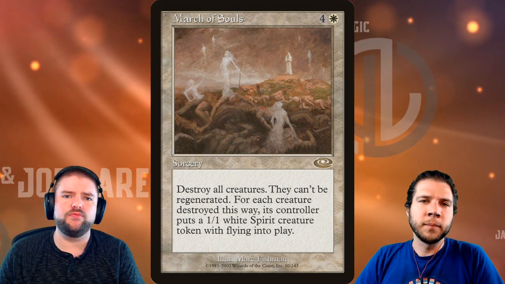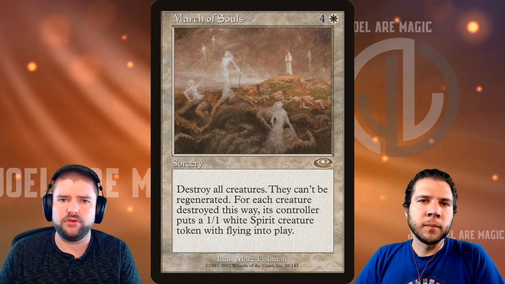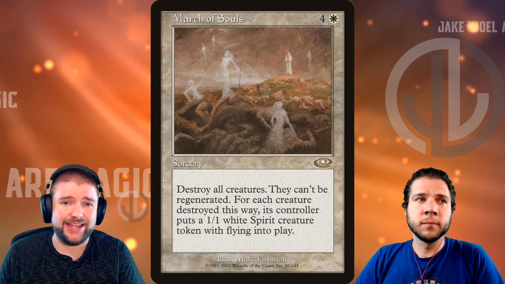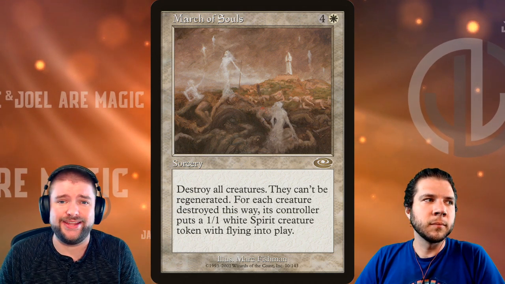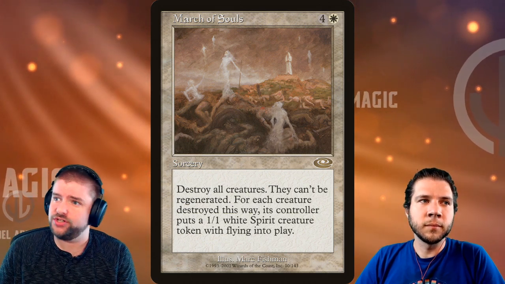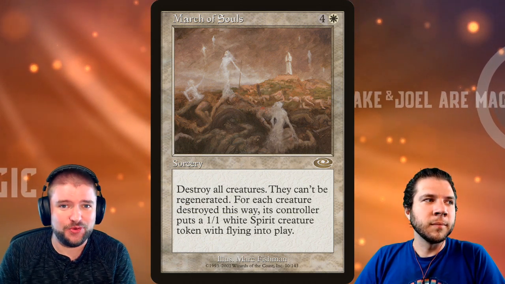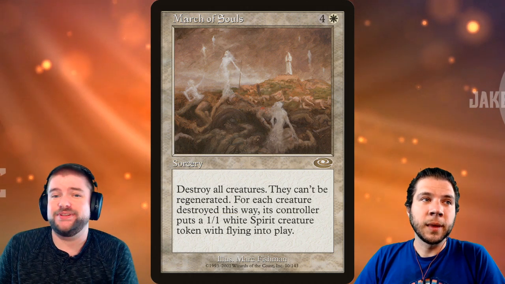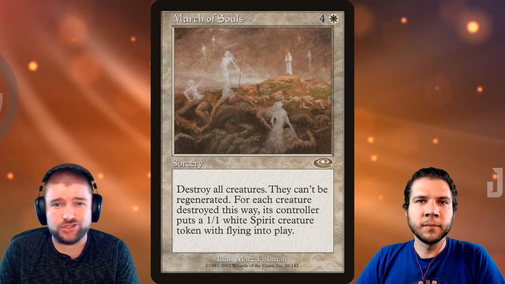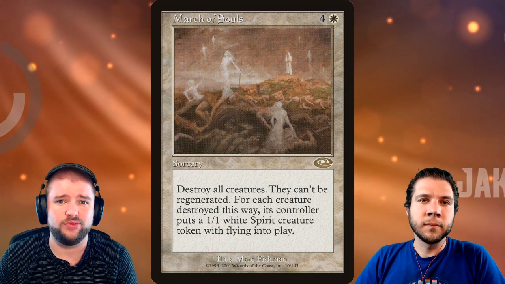Yeah, and it really plays well in a Zulaport Cutthroat kind of Aristocrats build, because everything that dies, you're getting each opponent damage triggers, and you're leaving behind 1/1s, which it's not that hard to get a bunch of 1/1s also dead, and so we potentially have the ability to cycle through all of our creatures twice to trigger our Blood Artists and our Zulaport Cutthroats.